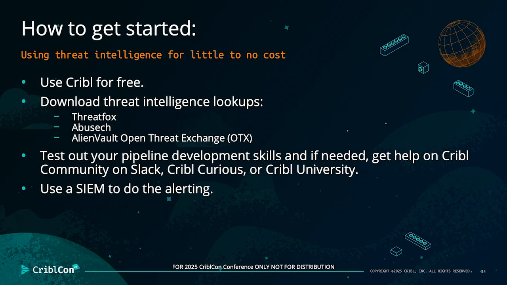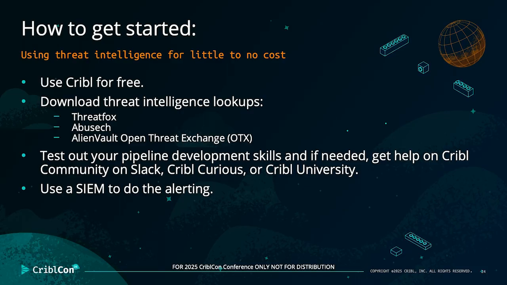All right. The big thing here that I want to leave you guys with today is, you don't need to go spend money to do this. This is something that everyone can do today, either at where you work, or if you're a home lab person, you can do this off your home lab data. So obviously everybody knows Cribl is free. You get a 1 terabyte cloud or on-prem license. Here's a few free threat intelligence files that my CTI team told me about. Threat Fox, Abuse CH, and then the Alien Vault stuff.